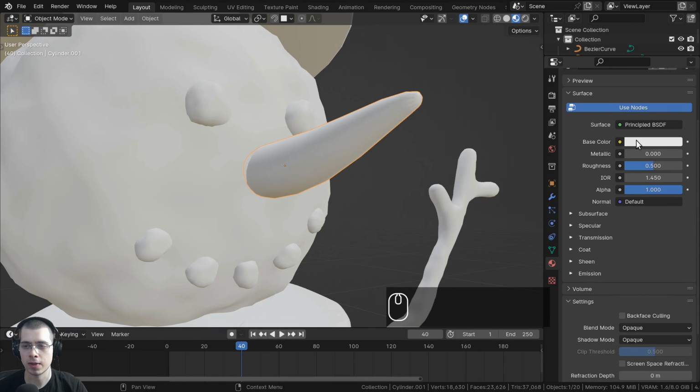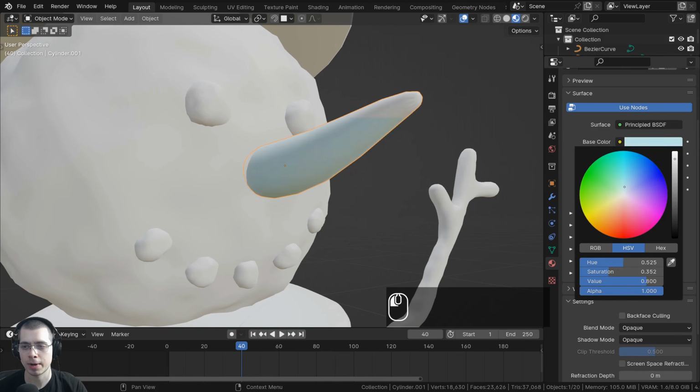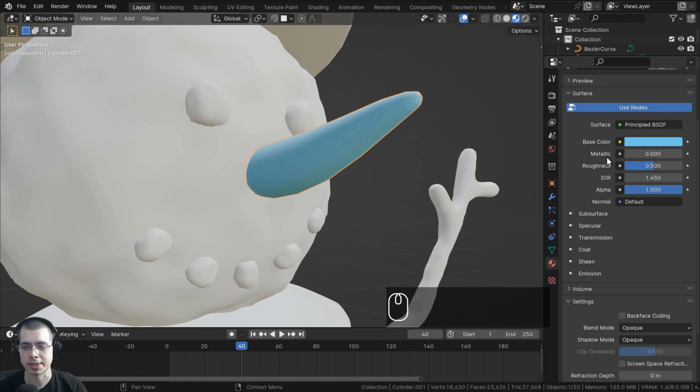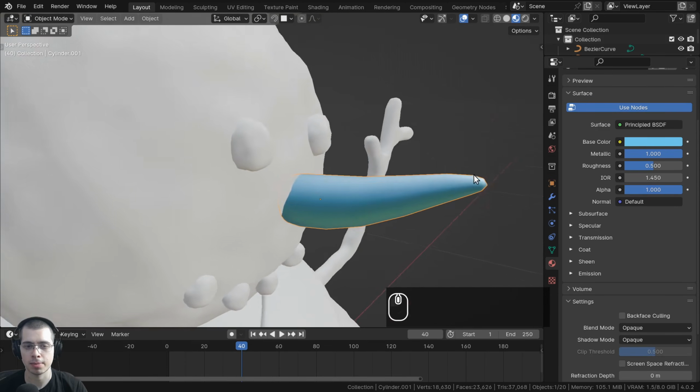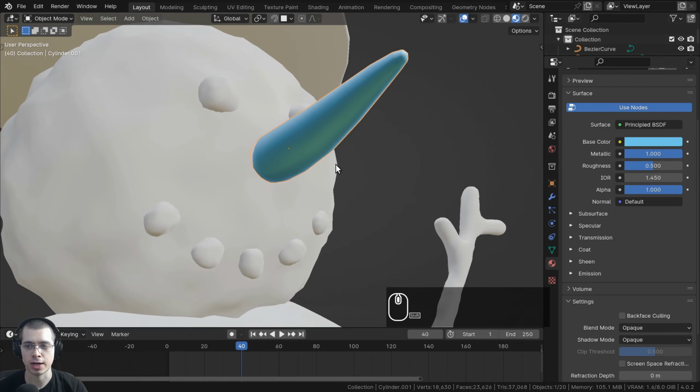And you can see right here there is the base color that we just talked about, so you can make that color. There's also this metallic value, and this is going to tell the material to be more like metal. So if I drag this value up, it's going to look more like metal because it's going to be more metallic. So now it looks kind of shiny and metal.